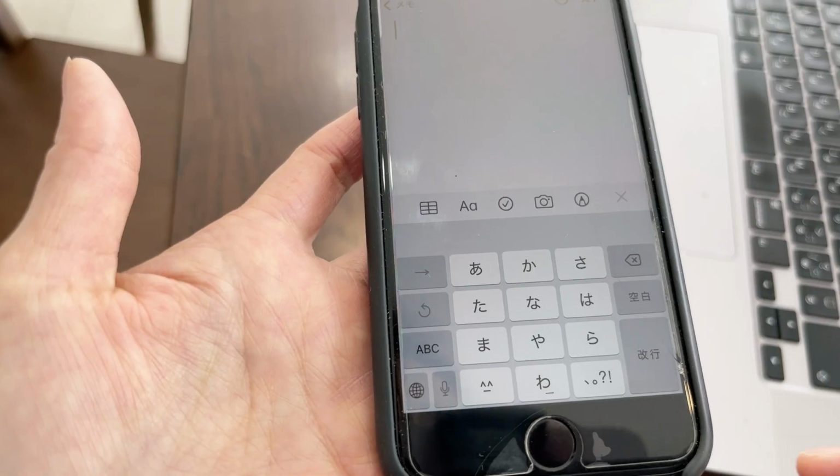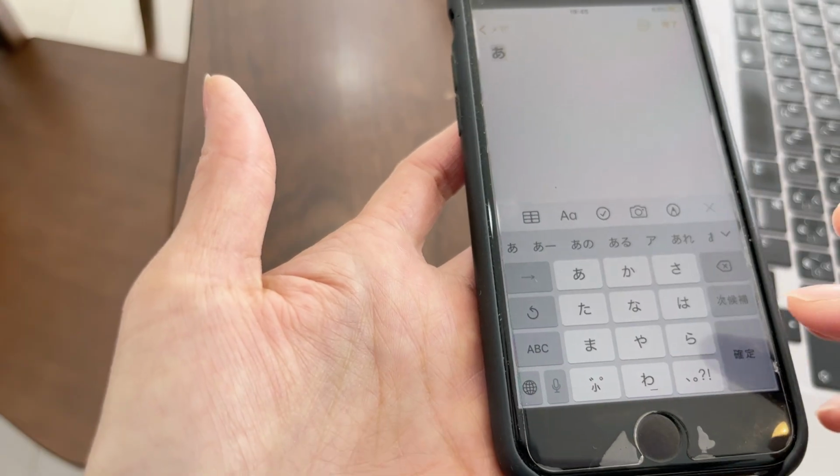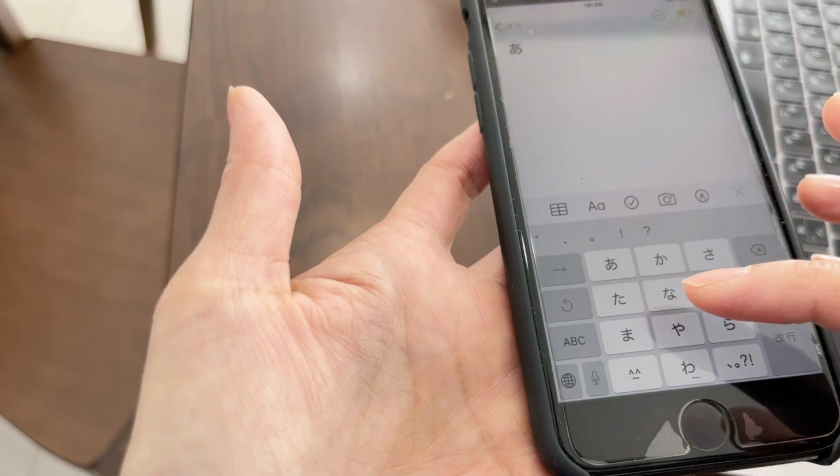So actually in this way, you can add dakuten to any letter. So for example, na, dakuten, nande, nande, nande, why?